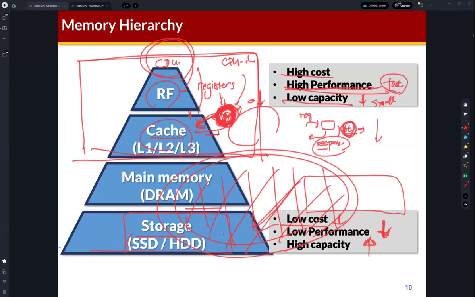It's a memory hierarchy because this is the higher level, and this is the low level. Higher level memory is located close to the CPU, right? And the memory devices in the higher level have high performance, but the size is small. You can understand that smaller memory exhibits higher performance, right? And the memory devices in the lower level have low performance, but the size is large. We can store a large amount of data in the lower level memory. So this is the memory hierarchy.